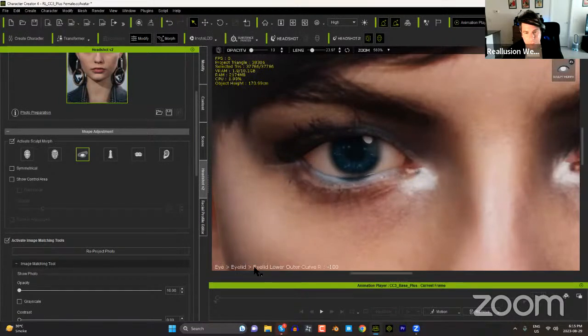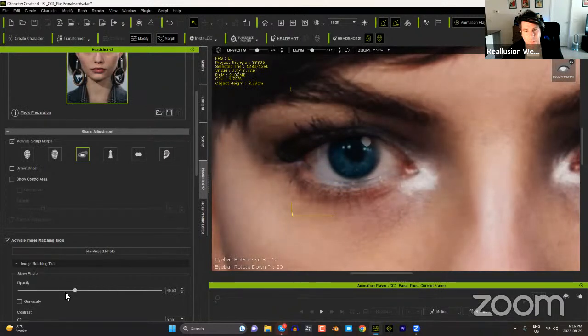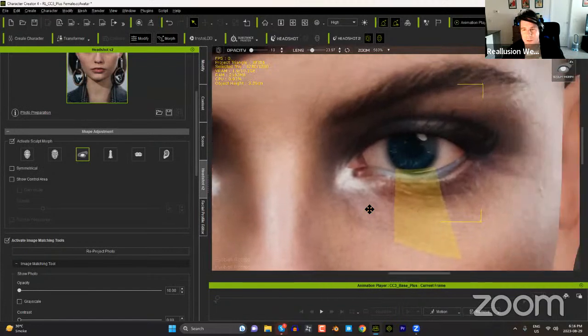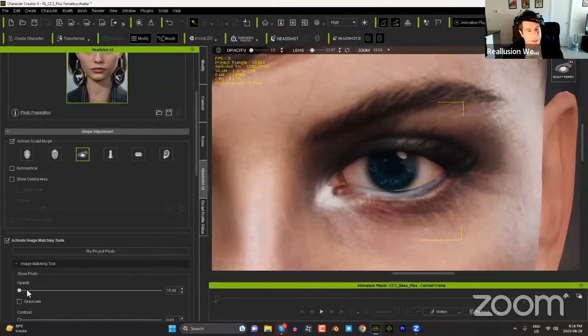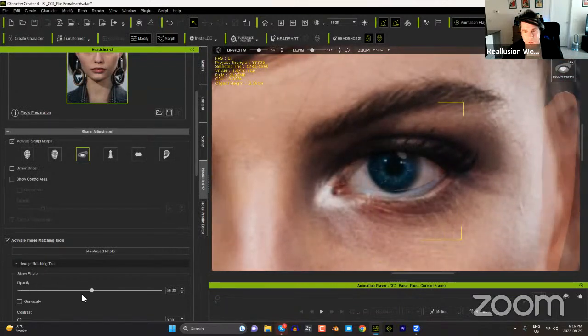And basically, you're just adjusting the position of the eye morphs. You can always refine this later on as well, so just be aware of that. I'll show you how to do that later on. I just want to get the relative position correct. You can also take the eyeball and move it down slightly. Okay, so that's a little bit better. And I'm just going to go ahead with that. Again, you can spend all day tweaking all these little things, but in the end, I just want to show you the workflow.